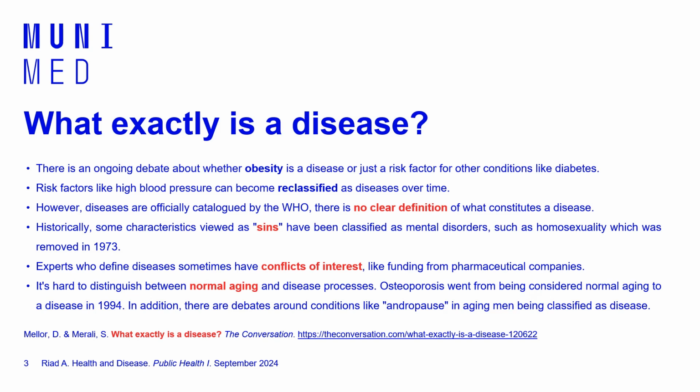Be careful, because all these debates sometimes are influenced by conflicts of interest, especially financial conflicts of interest from the pharmaceutical industry. So, as you can see, the debates are ongoing on how to define a disease. So we try to find common principles for our understanding of diseases in order to navigate our work. One of these universal theories that we all agree about is called the natural history of disease. And this theory tries to explain the timeline or the process of how diseases grow or evolve in human bodies.